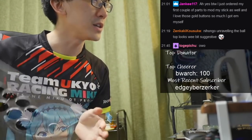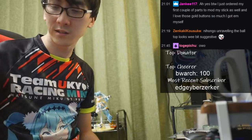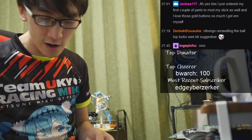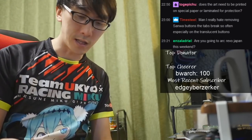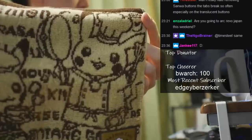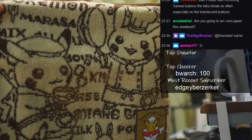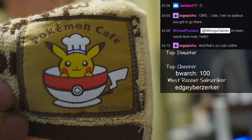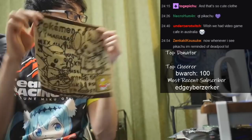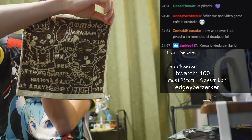I love those gold buttons so much — I got them myself. The gold buttons, especially with the red of Street Fighter V Arcade Edition, are all about gold and red. What I wanted to show you is this, which I got at the Pokemon Cafe in Tokyo. You've got cooking Pikachus — how awesome is that? There's a little chef hat. It's really, really nice, and this is the back — it's just the reverse because it's stitched.